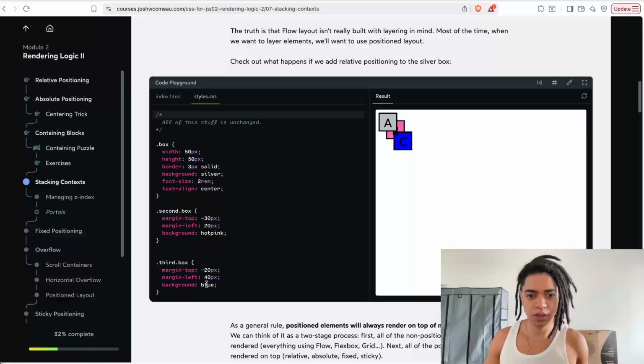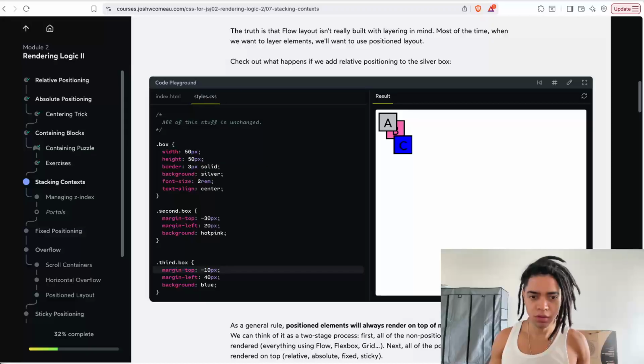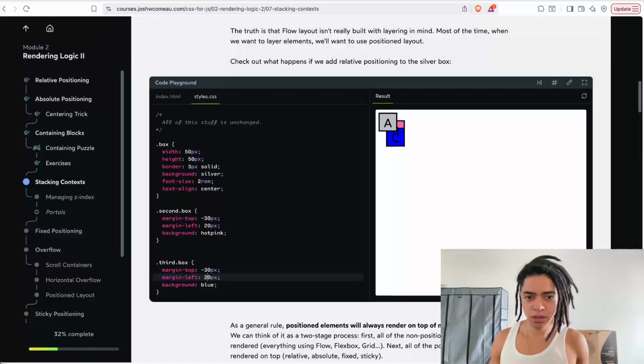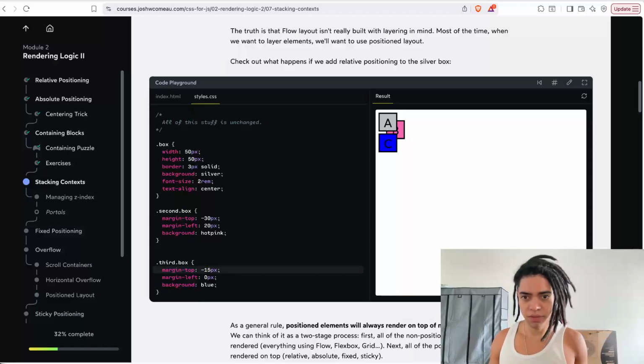So if I put now this and say, hey, this is margin top of 10, or in this case like 30, right? And margin left of 20, and I want to at least overlap this other content, say 10, just 0, and try to overlap this content here, 50, 35.